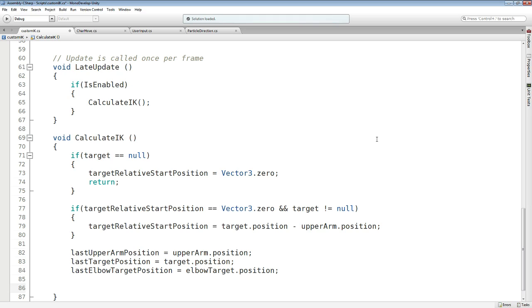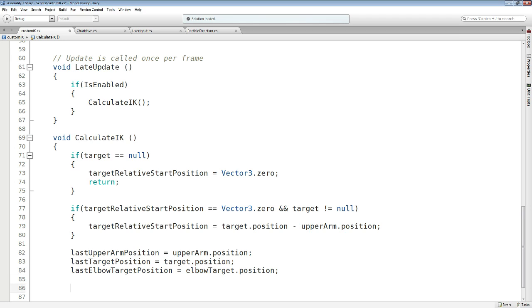Now we want to calculate the IK angle, which defines the angle that will be subtracted from the upper arm axis, so it has the correct position.